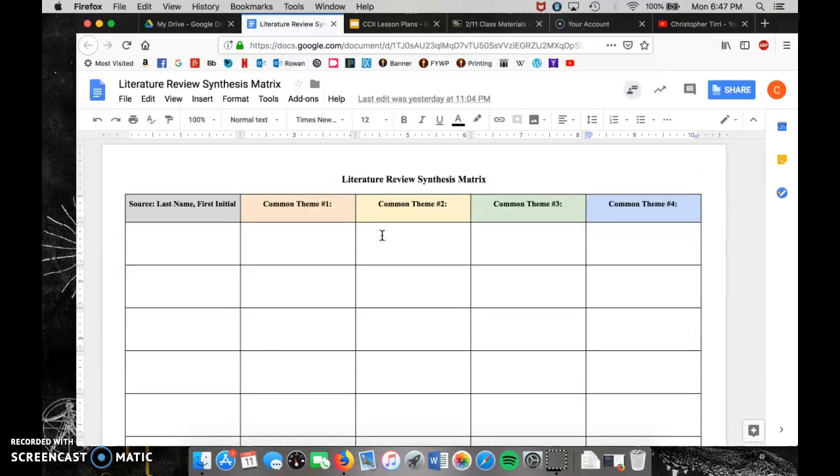So if Megan Garber genuinely relates to all 4 themes, excellent. Please fill those in, all right? Because the better you complete this matrix, the better your literature review will be, because it will eliminate you having to go back to your sources later on, scramble to find some information, and then cobble something together in a body paragraph. So I created this not as busy work, so please don't think of it that way. I really think that this will be a valuable tool in helping you organize your thoughts.